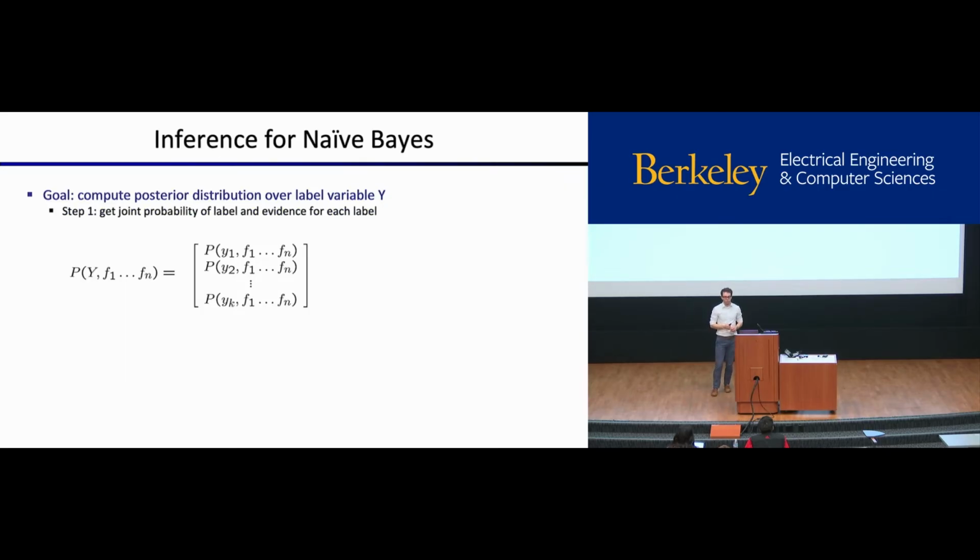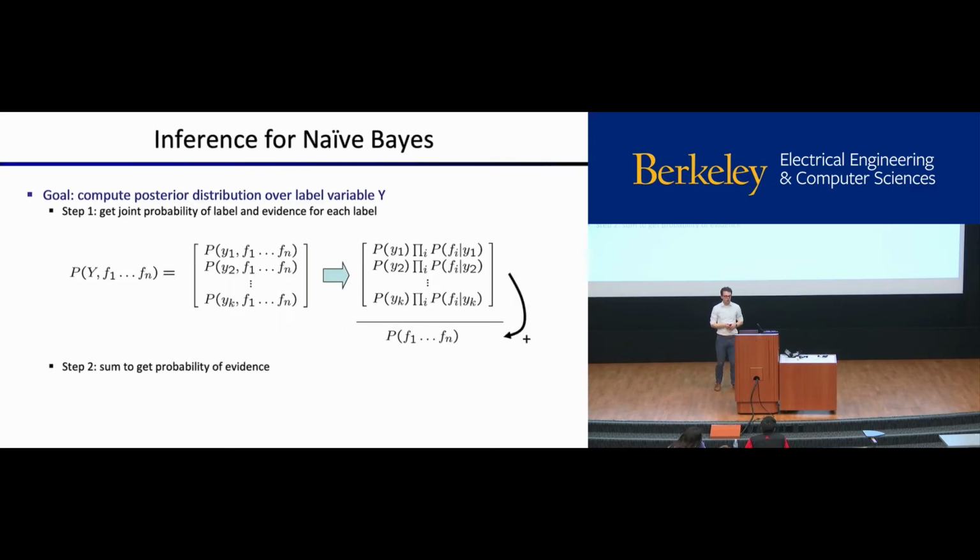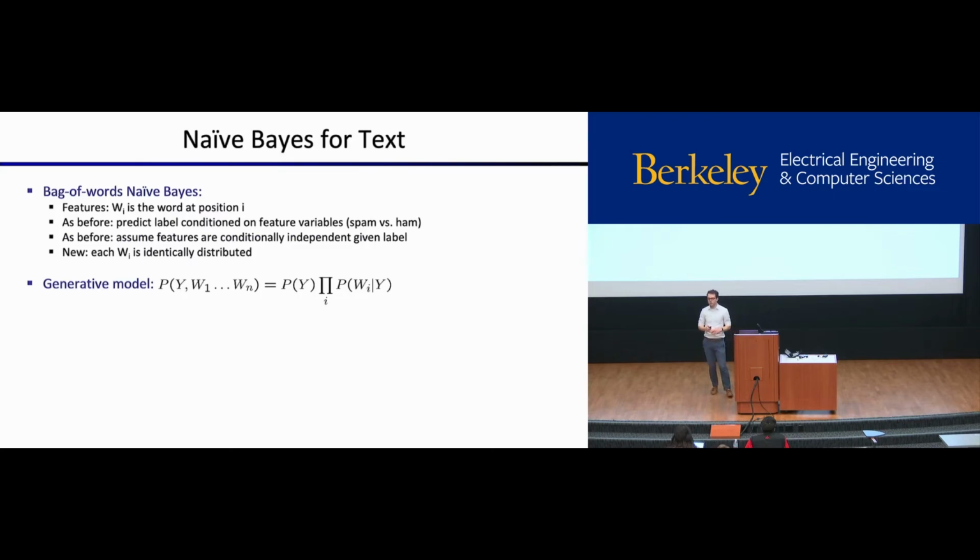And then we can do inference the usual way for Bayes nets. So this is saying the joint distribution, this is just a vector of numbers. Given this evidence, these little f's, they're evidence variables, so they're lowercase instead of capital letters. So this probability distribution is just a vector. There's one entry for each of the possible labels that we could see. And this is like the joint distribution. We can write this in terms of Bayes nets by multiplying out our conditional probability tables. And then all we have to do is sum these things to get the probability of the evidence, and then normalize by that. And so that gives us the probability of Y conditioned on the features. Okay, so that's just naive Bayes.